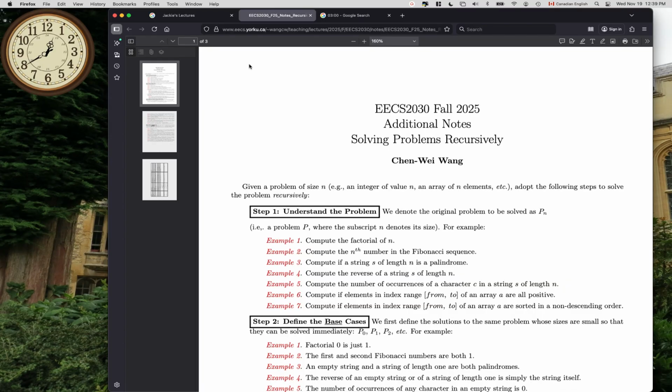The way we solve recursion, we have to follow certain patterns. The pattern will be very similar to conducting mathematical induction, which you maybe learned in your math class before. But if not, that's okay. I'm going to mention the pattern to you. You're going to talk about base cases, and also recursive cases. All these examples will follow the same pattern. So I would suggest taking this document and reviewing it as soon as we are done with one particular example, just to see how the pattern is reinforced.